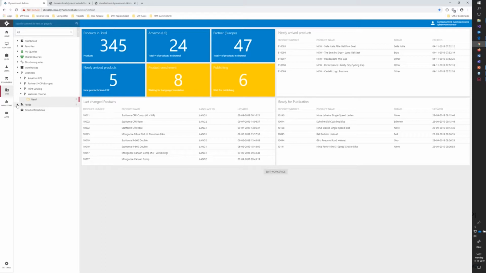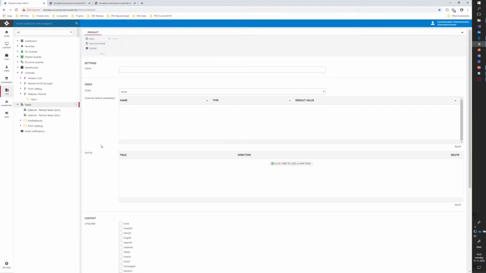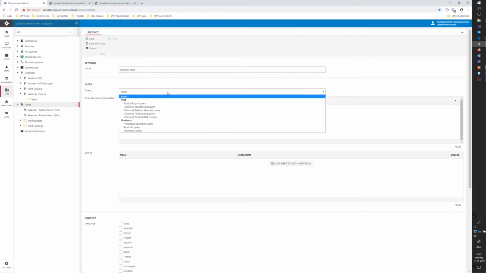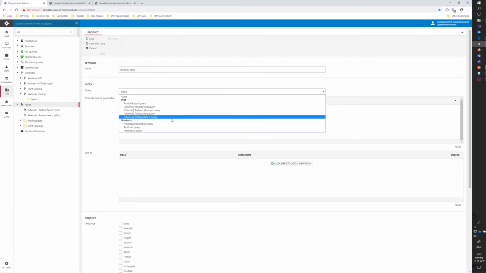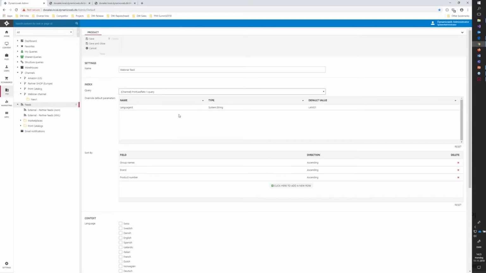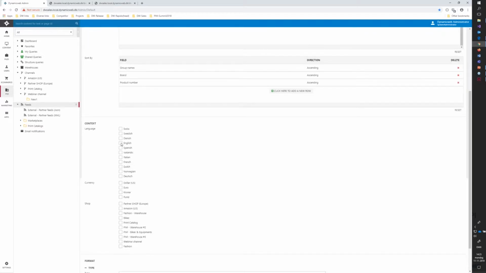The same thing with feeds. Feeds can be done from the backend area here directly, and you can make it into folders. So you can basically say, make a new feed in here, and we can call it just webinar feed. I can decide which query I want it to be based on. I maybe take this one, and you decide which languages you want to go into the feed.